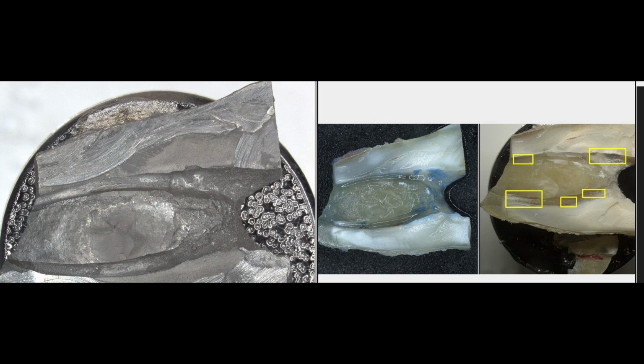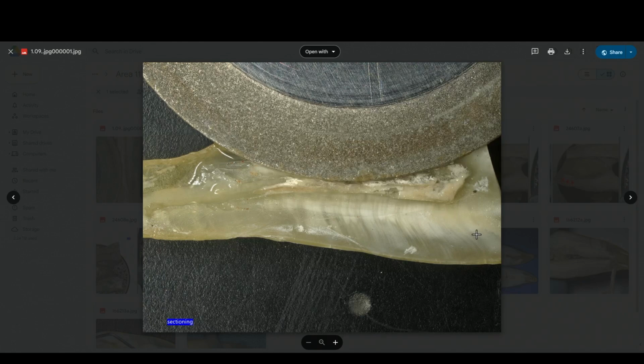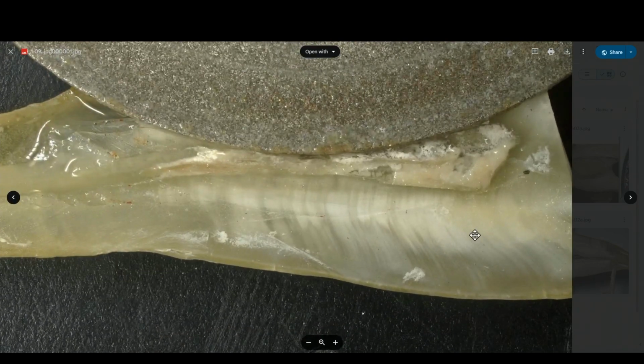So if you look at the way that you select the areas to examine, you have to be very careful that you're not examining areas where the sectioning disc has gone into the canal. The way I choose the sections is I choose sections where the split is not encumbered by sectioning debris that gets put into the canal and mistaken for material that's left over from the irrigation procedure. So the selection of the sections is very important.